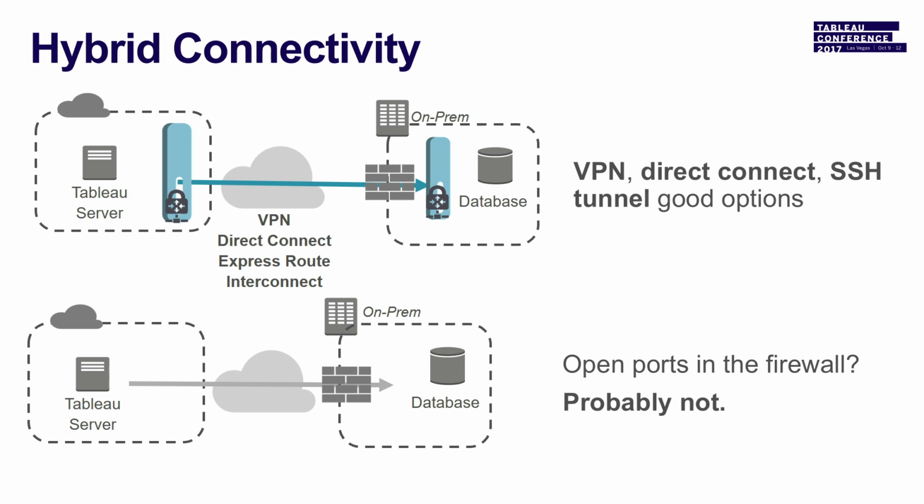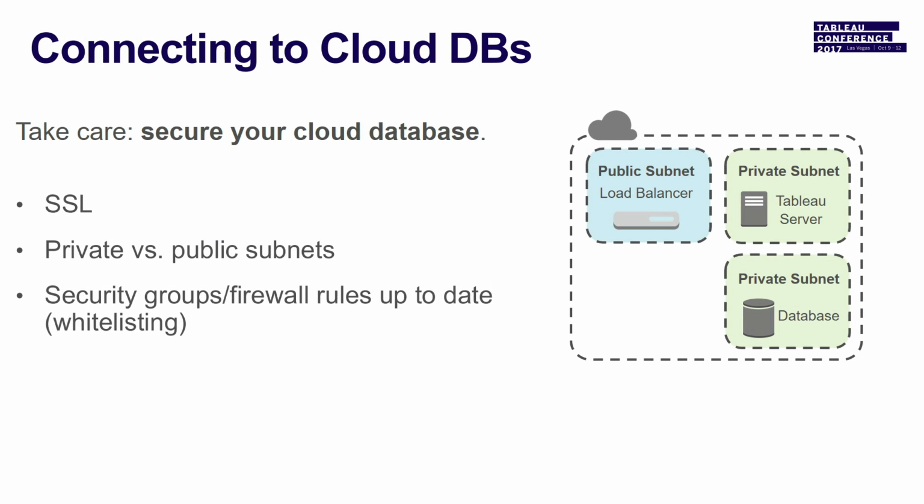You can also, the one IT guy in the room is probably going to watch this. He's going to twitch when I say this. You could ask your friendly neighborhood IT people to poke holes in the corporate firewall to allow the cloud-based Tableau Server to access the database. And that's when they come to your cube and they try and kill you. You're probably not going to be able to do this, but occasionally you can.